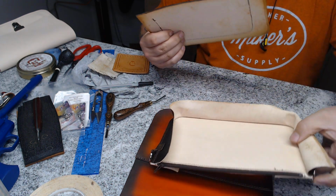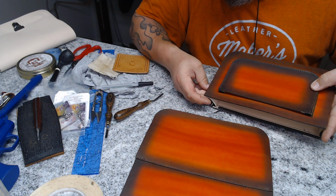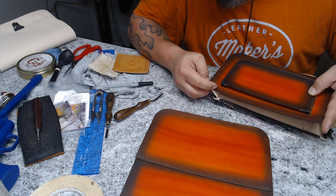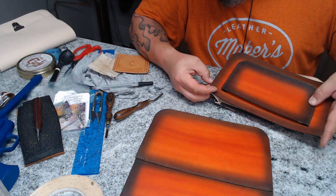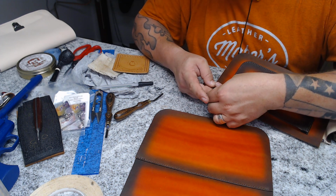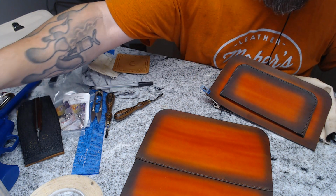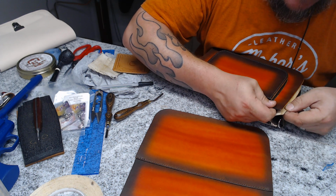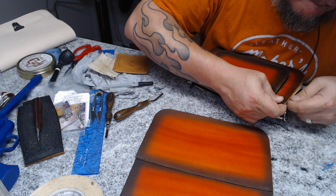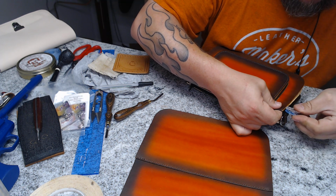Alright, since I didn't mark the centers to start at the middle to stick this, I'm going to stick the corners first. So I'll stick it right here, and I'm going to put a little clip on it to hold on to it for me, and then I'll move over and do the other side as well. But I do want to make sure that my edges are lined up nice and even, or I'll have problems further down. Okay, so I put a clip on that side. Now I'm going to line up this side. Put a clip on it.